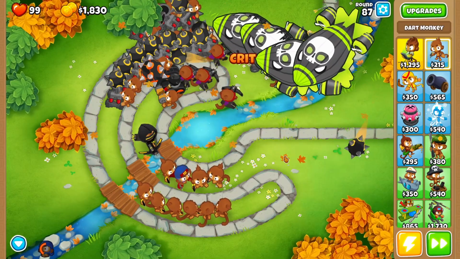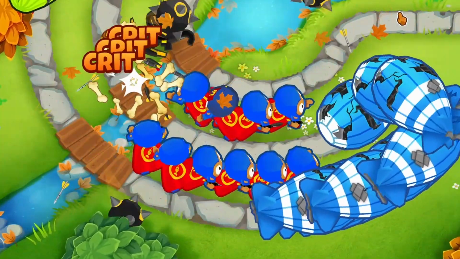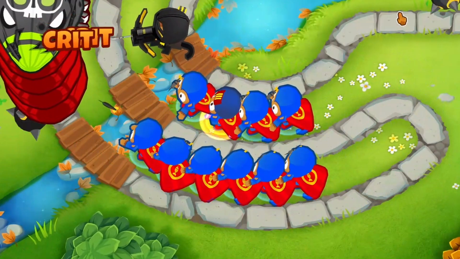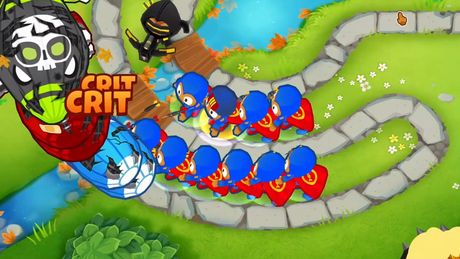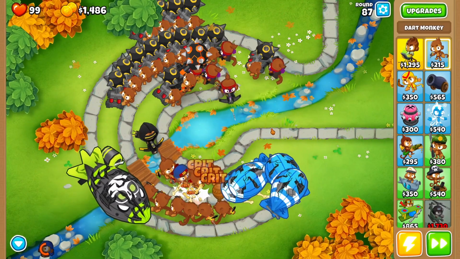Okay, what is that? 4 ZOMGs? How are we going to take them down? Okay, we're going to have to go super again already, and here they come. Okay, they're getting a bit too far for my liking. And now we've lost our super monkeys? That's just what we want to see. How far is this thing going to get? It's all the way around the bend.